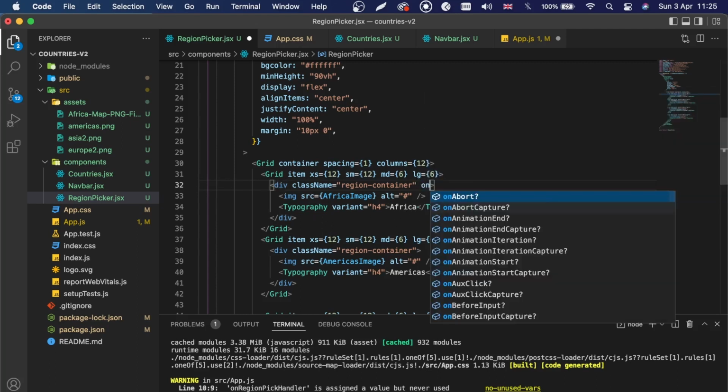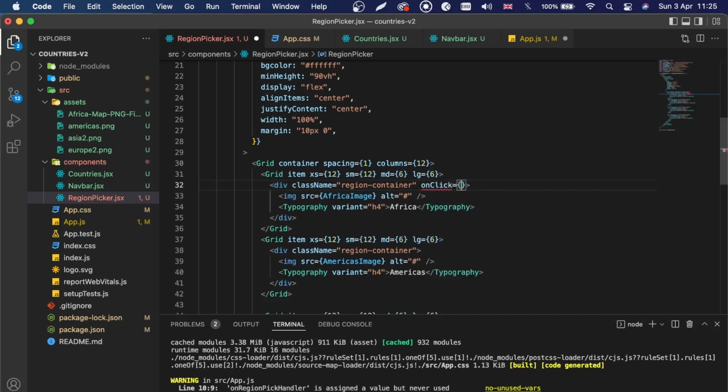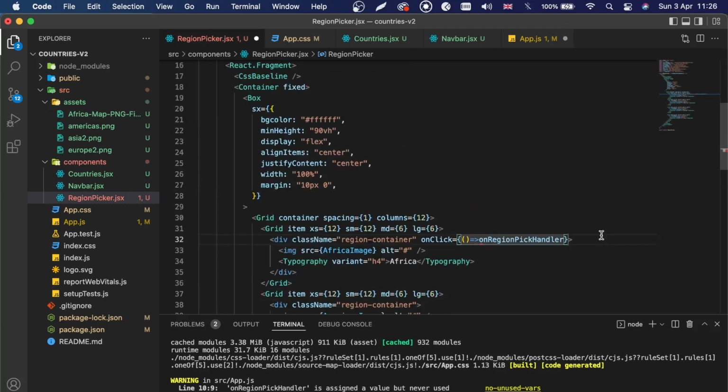So I can say on click, so on click we'll fire a function, and we will say on region picker handler, and here we'll provide the region we want to fetch.